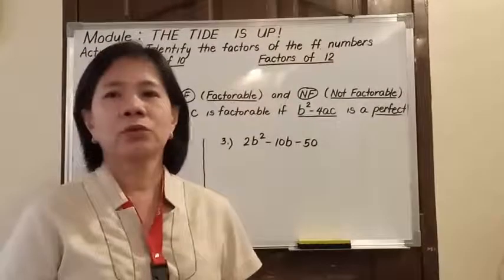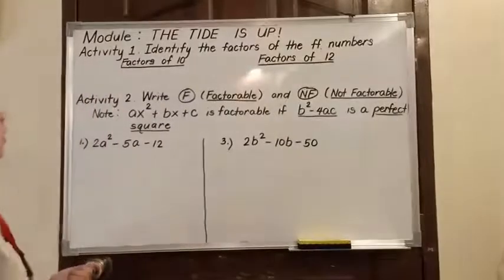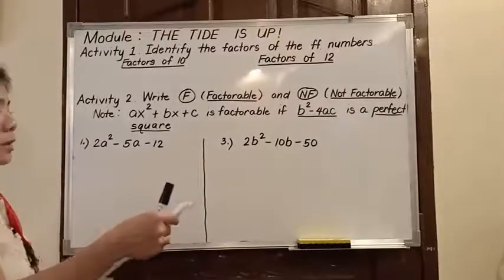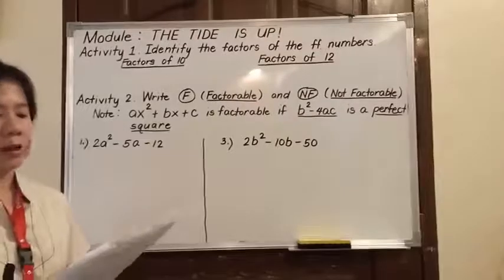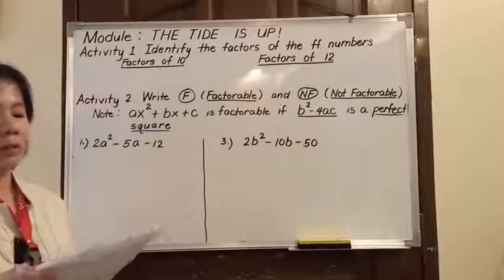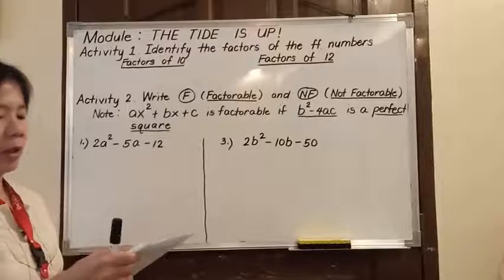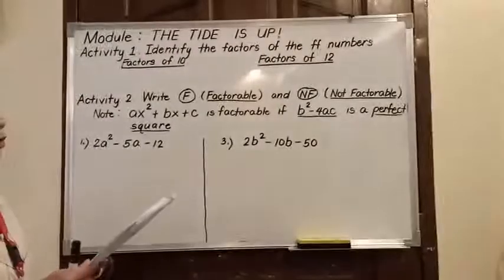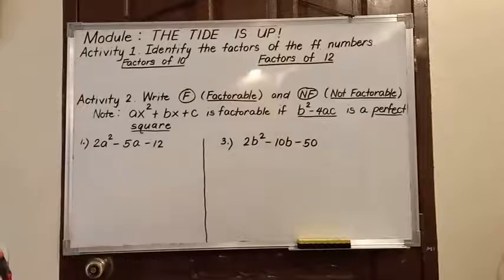trinomials using the two cases, so, for Activity 1, para dito sa module na The Tide Is Up, identify the factors of the following numbers. So, we will only discuss 10 and 12. Then, yung first and second item, then yung other items, kayo na yung bahalang magsagot. No? So, for factors of 10, what are the factors of 10?